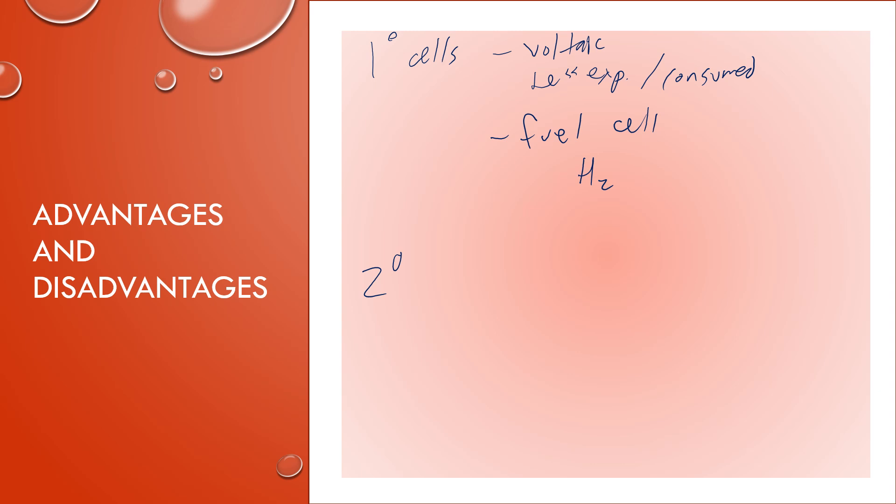When we're talking about our secondary cells, we have lithium-ion batteries. Or you can even have lead-acid batteries, which are like batteries in your car. But the lead-acid battery tends to be a little bit more dangerous just due to the nature of it. It does produce a lot of energy very quickly. However, eventually it will degrade over time. I mean, any of the secondary cells will degrade over time. But you have more issues disposing of lead-acid batteries than you will some of the other types.